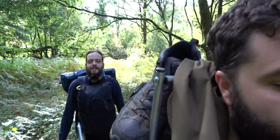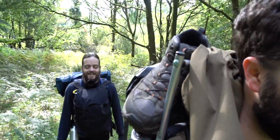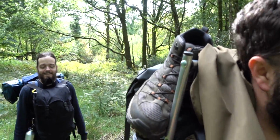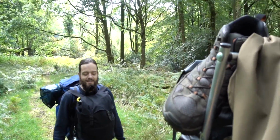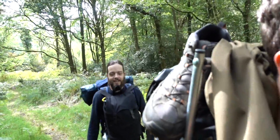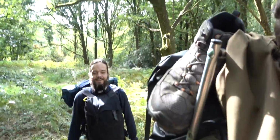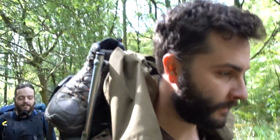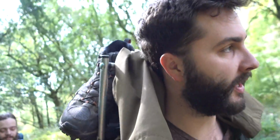So Jono, first time camping like that with relatively minimal kit. Yeah, dude. I had a good time, man. I can't believe just a tent and a sleeping bag. And we basically had a little vacation for a father, you know? Yeah, it's a great little spot to test out a few skills and new kit. And first time wild camping really, it's a good place to come for that.